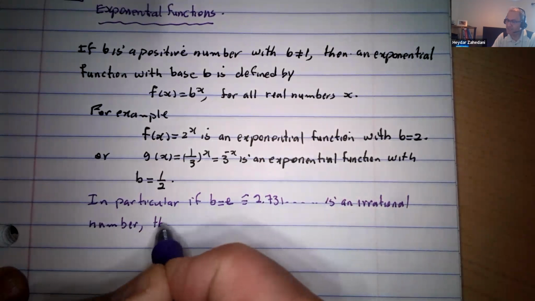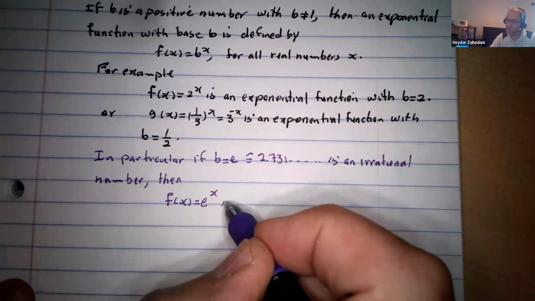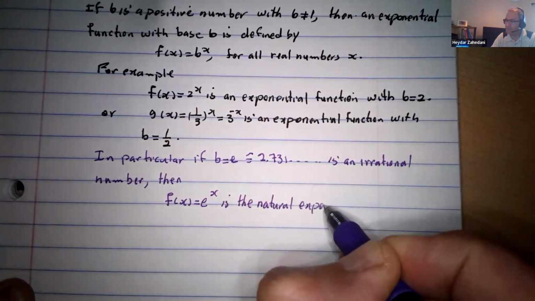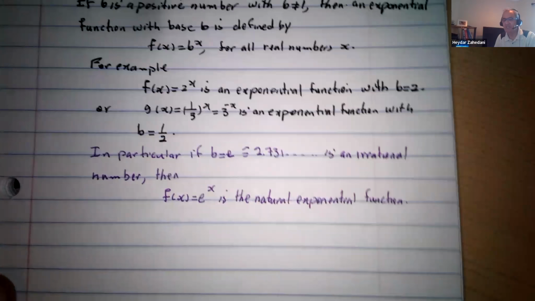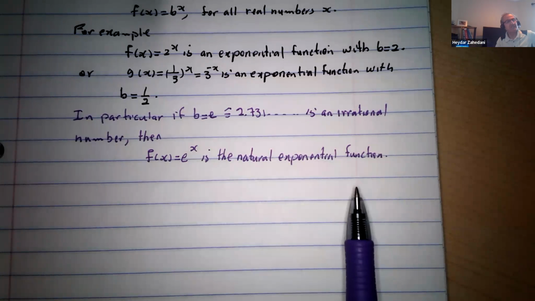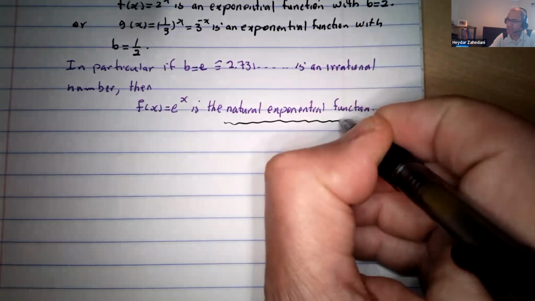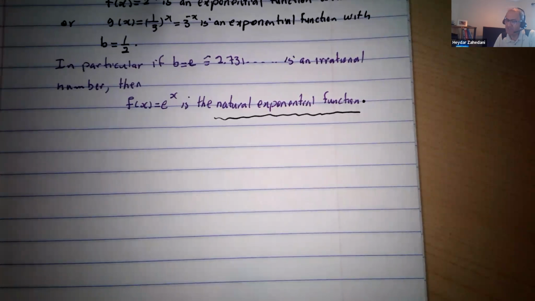If this is the case, then f of x equal to e to the x is going to be called the natural exponential function. All the other functions can be changed into the natural exponential function. That's why we are going to work with this function only. And there are some other reasons why we have to use this function, and we talk about it later on. Okay, so we are going to focus on the properties of this natural exponential function for this course. It's a very interesting function, and it's going to be used in various applications.